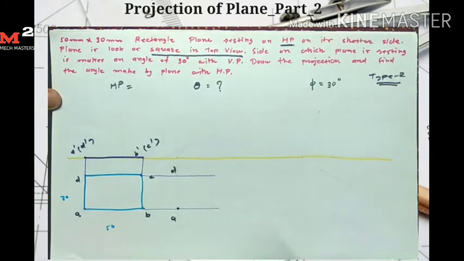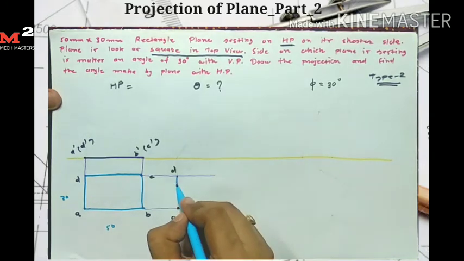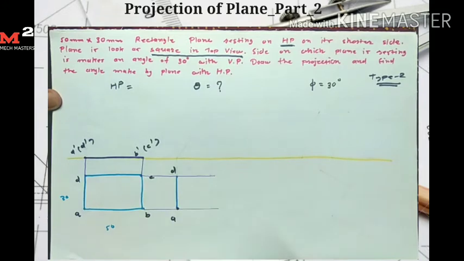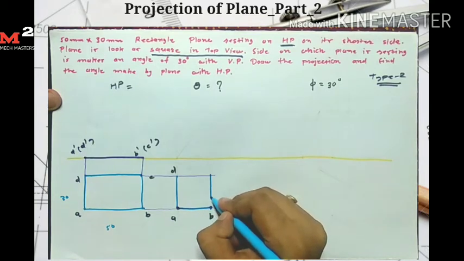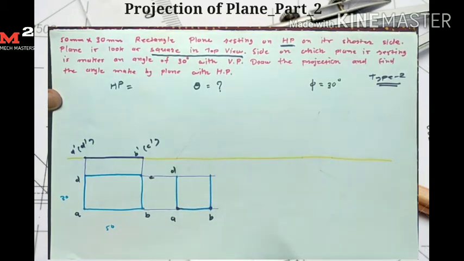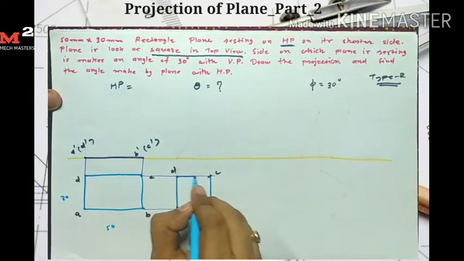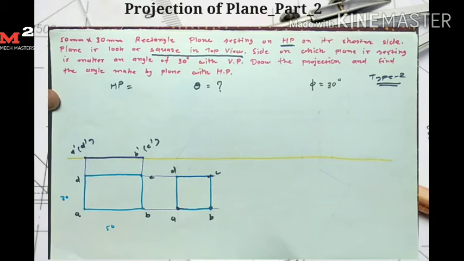This side is of 30 mm. I draw all sides of 30 mm. From point A I measure a 30 mm distance and mark point B here. Similarly, from point B at an angle of 90 degrees I draw another line of 30 mm, so here I get my point C. Then I connect C and D and get the fourth side of the square. In this way I draw the square of 30 mm side in top view, so I get my top view.